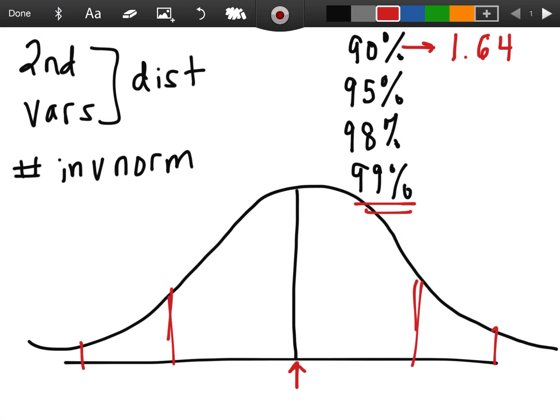A 95% confidence interval is going to be a higher z-score because I'm more likely to gather my real mean, my real answer, my real proportion. I did second distribute again, arrowing down to number 3, which is the inverse norm. I'm going to type in 0.95 with my area. Again, if you don't have this tail functionality on your calculator, that's fine.